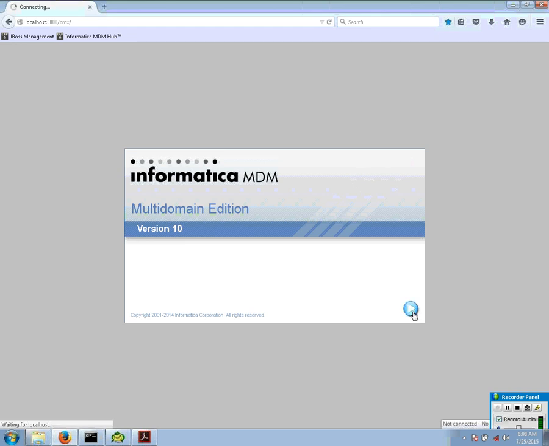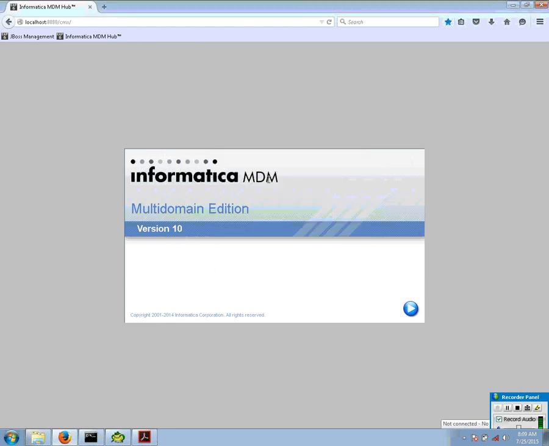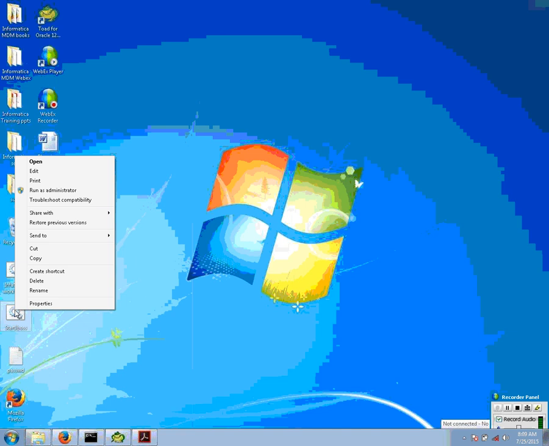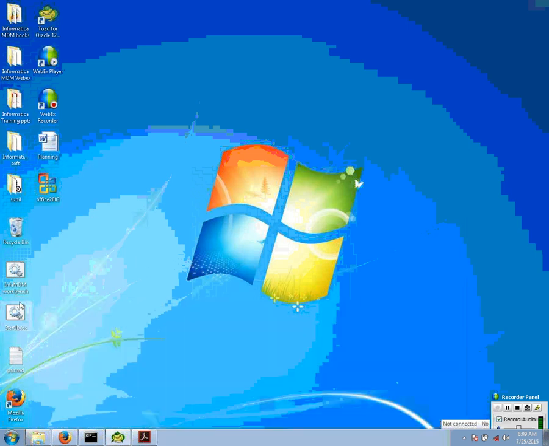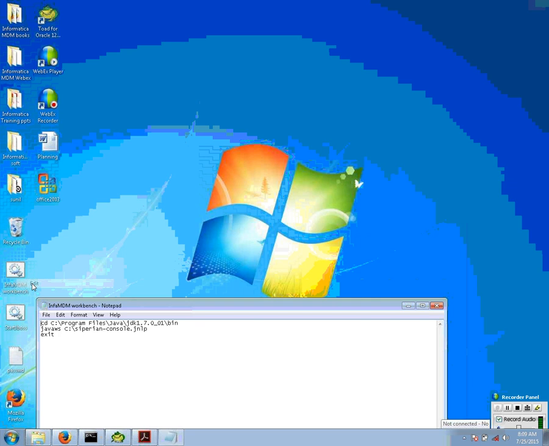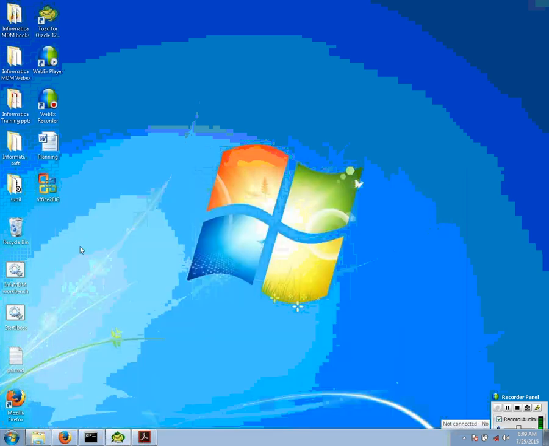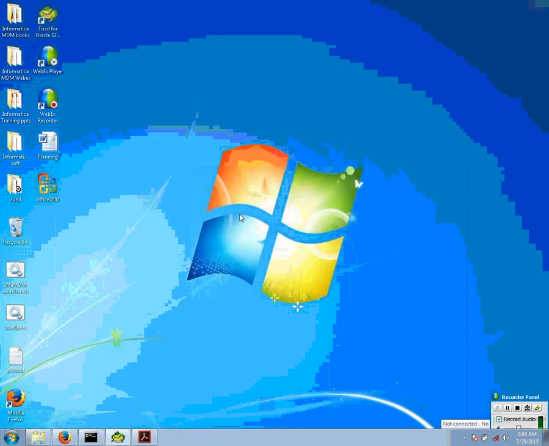If you click this, it will ask you to launch the JNLP file. I have already configured this JNLP file. As you can see here, I have already stored this JNLP file and I'm calling it locally. So if I double click this, now the tool is launched.